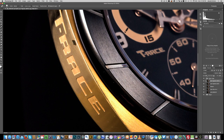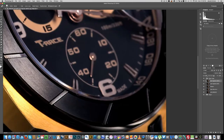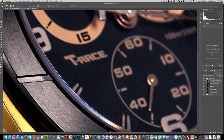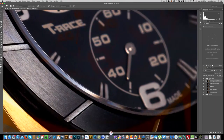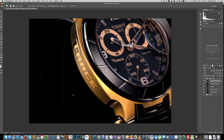Unfortunately, this is one of those tedious processes that needs to be done. This section I'll just clone stamp out here. Nothing else that really catches my eye. So there you go. That's your final image. And if this was for a client, this is the one that would have gone to them.